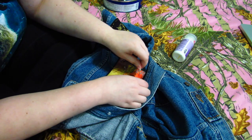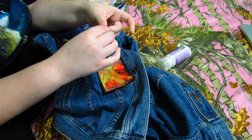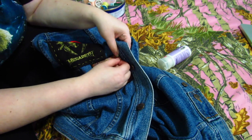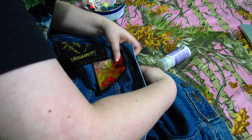Make sure that's a little tight. Now what? Let's go for the bigger needle. Okay, we're gonna try with a bigger needle. Let's see if I can get anything done with the bigger needle. Yes, that was so much easier. I could have made it easier for me by just going with the bigger needle. But no, I was afraid that I was gonna mess up the patch so badly.